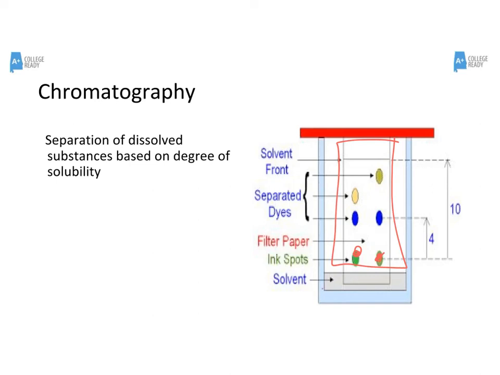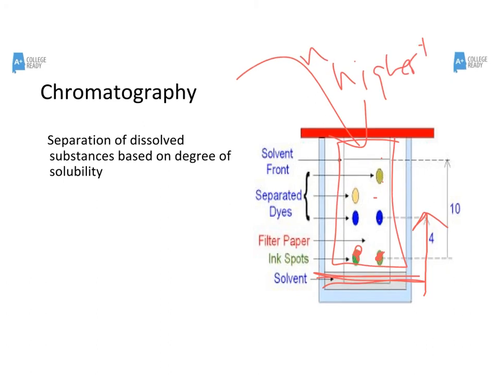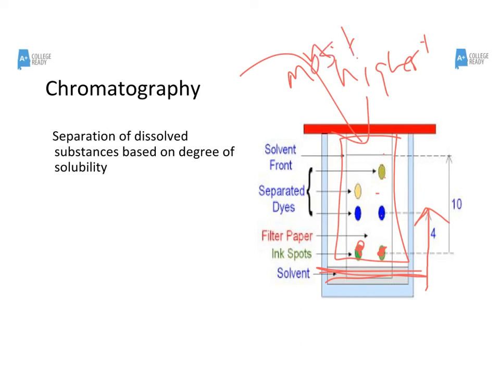And you place the paper in a solvent. And if these are water-soluble, then it will be water. The water will creep up the paper medium. It will dissolve the mixture that you've placed. And as the dissolved substances in the mixture creep up the paper, they will deposit themselves according to their degree of solubility in that water, with the most soluble substance rising highest, and the least soluble rising the least.